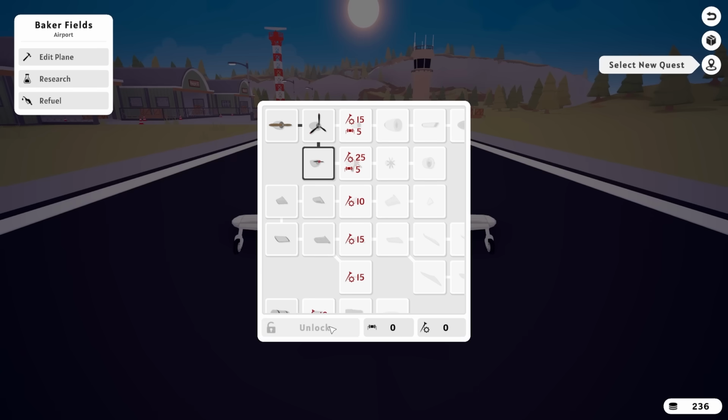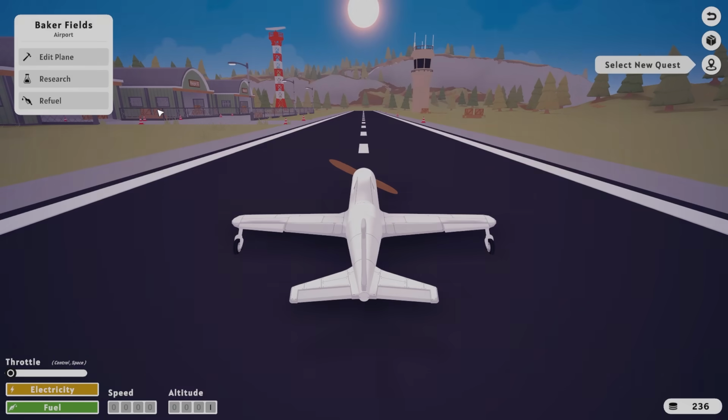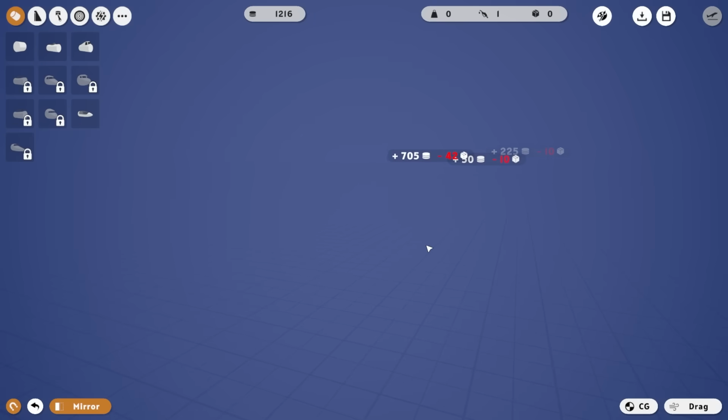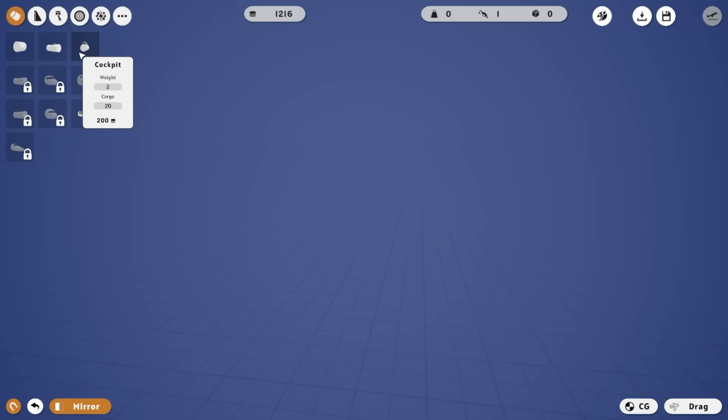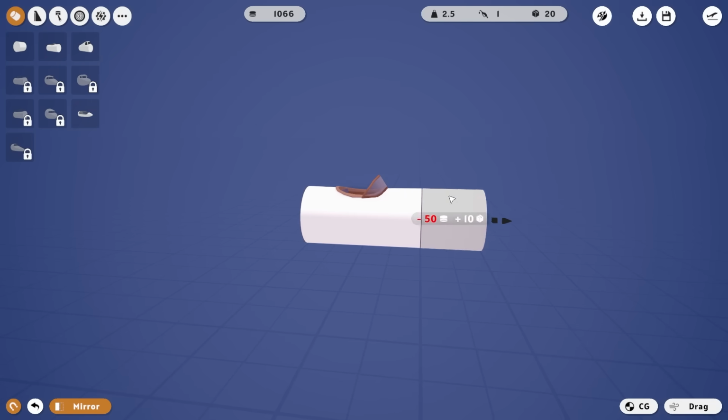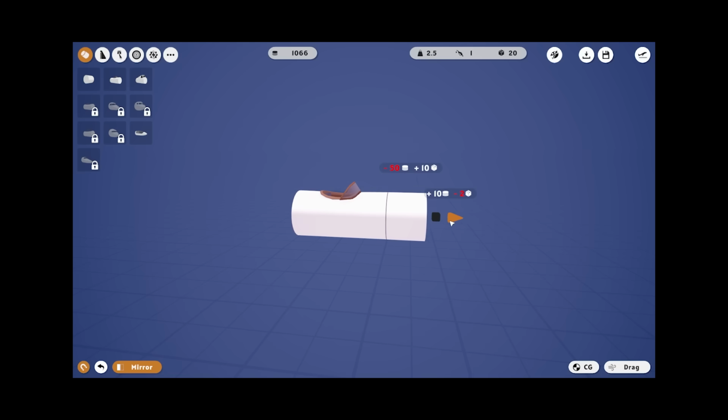Let's do that. Boom. And see this plane here? What we're going to do is just delete it completely. We got $1,200. We're going to try to make the most efficient, fastest plane in the world. I don't know what I'm talking about. It's not going to be that fast. Okay, we're going to start with a small cockpit here because it's really light. It only has 10 cargo though. It's fine. We're gonna put a fuselage on the front.